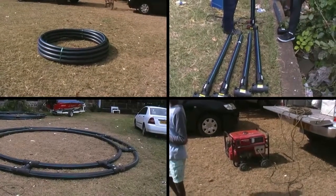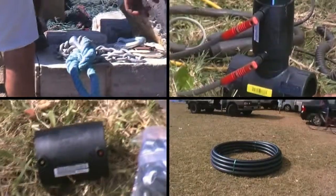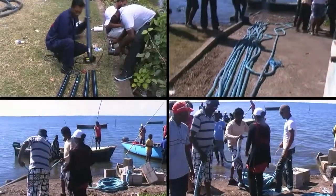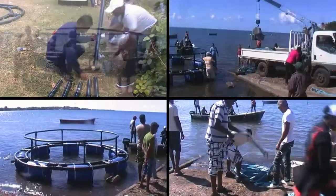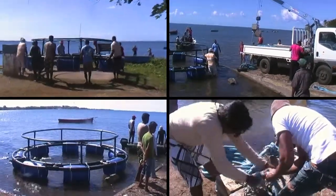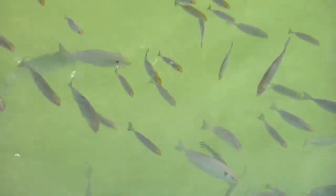Circular aquaculture cages made from polypipes were also constructed and set at sea. These require skilled labor and special equipment is used for welding the pipes together. Once the cage was assembled on land, it was towed to the farm site at sea and secured using the ropes and the cement weights. Each cage is stocked with some 4,500 rabbit fish juveniles and an expected yield of some 1,500 kilograms of fish is expected at harvest time following a successful culture cycle.